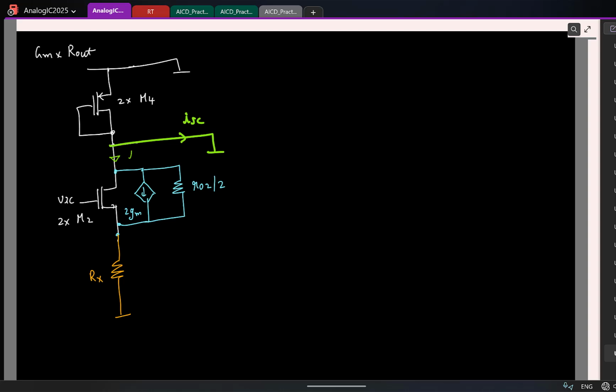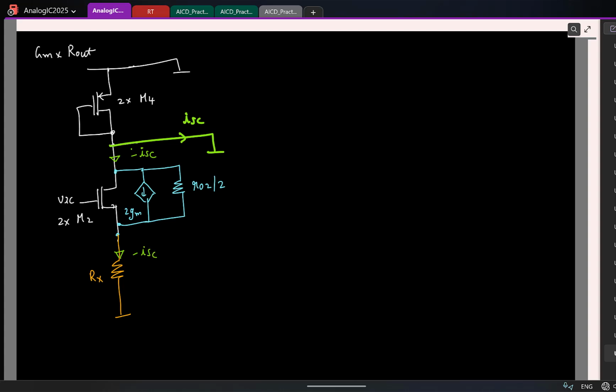I mean, is it equal to ISC or something else? Is it correct? And is it okay? It's minus, negative of the current, right? So here I am considering the current flowing this way. So this current is going to be negative of that. So which means what can you say about this current? That is also minus ISC.